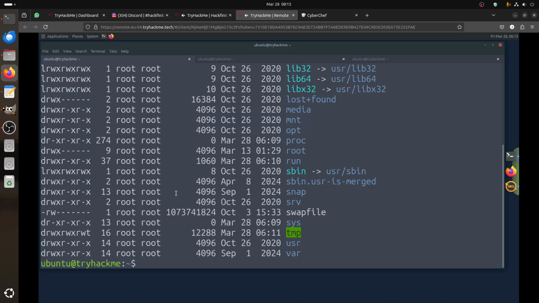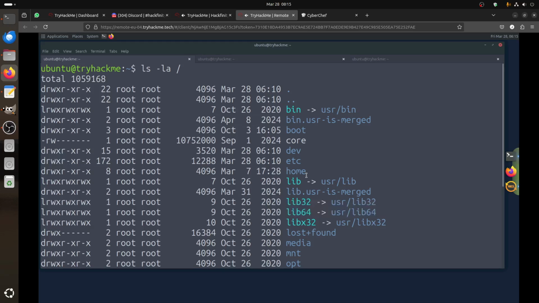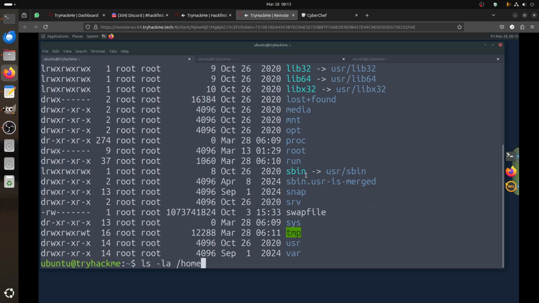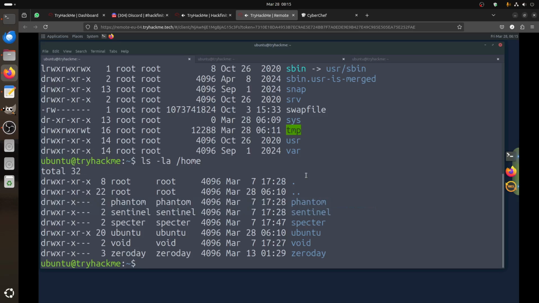So basically, there's a couple of places you can look, and that's what we plan to do now. Let's start. First of all, let's see what we have in the system before we jump anywhere. So ls -la, the core system. Okay, the core system, nothing wrong about it. ls -la home, and of course now we have a couple of users.